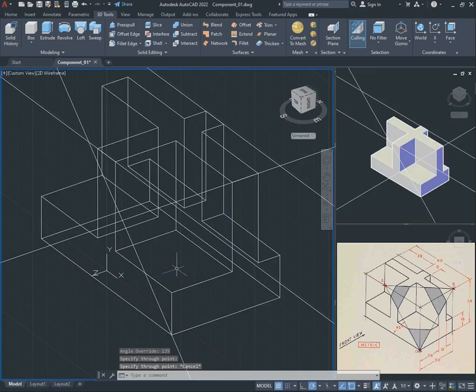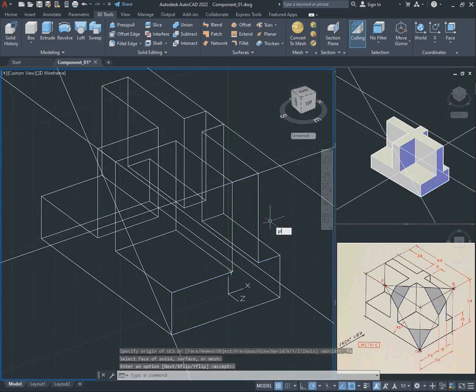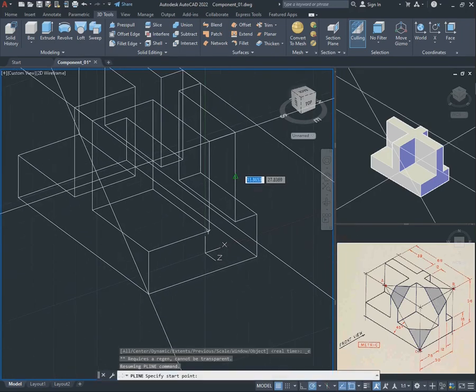Now that we have that, I'm going to change the coordinates again to this side, and then use the P line command to have a polyline. So again, P line.